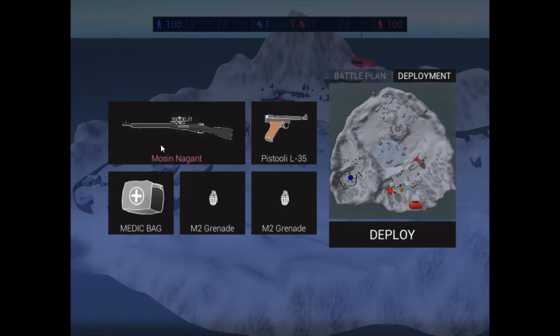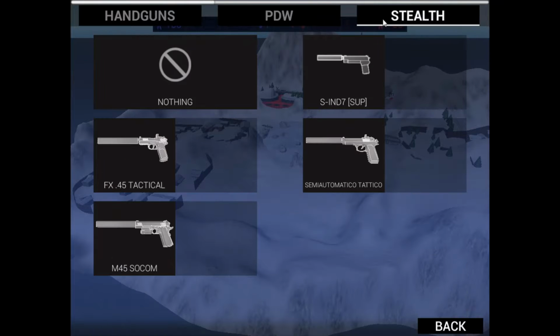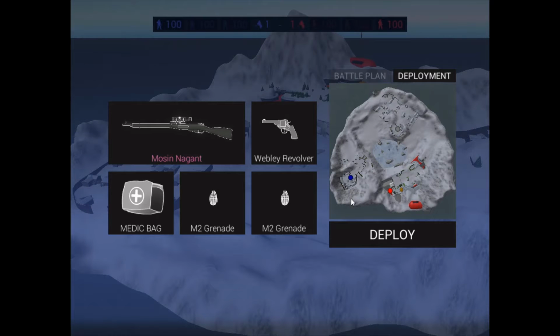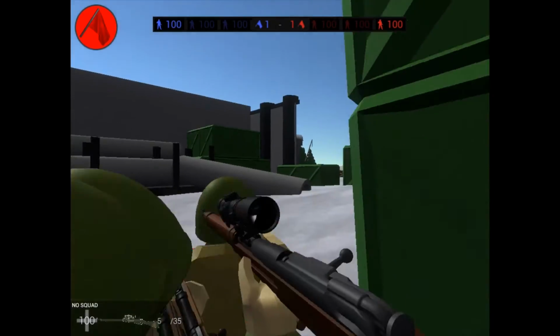This is part 4 of the World War II series. We're going to be using the Mosin Nagant, Finnish pistol, medic bag, 2M2. Actually, no, let's fix this real quick. Let's go 2M2.